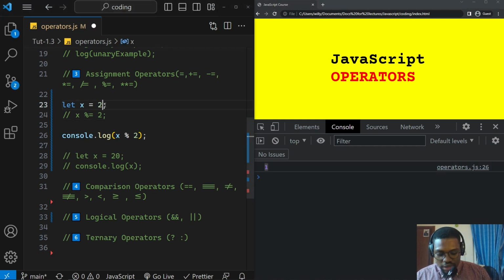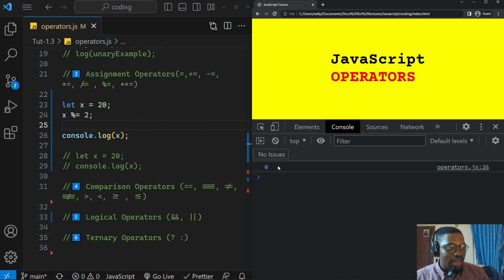Let me delete this one here, save, uncomment this. Okay, so this one assigns the result of this modulus operation to x. So when we refresh our browser, we'll see that x has a value of 0.